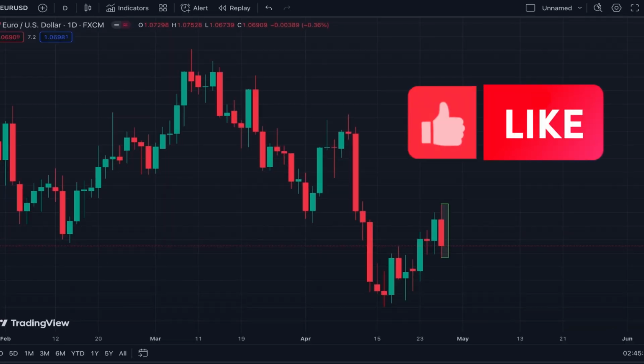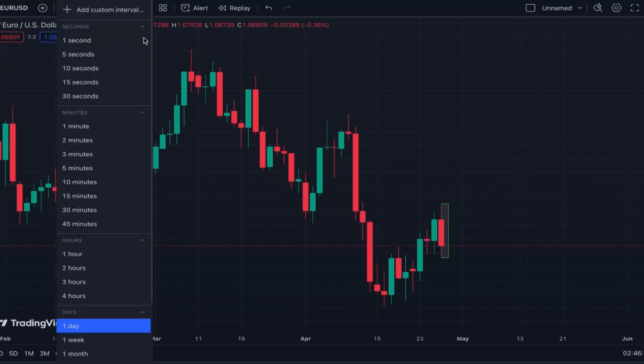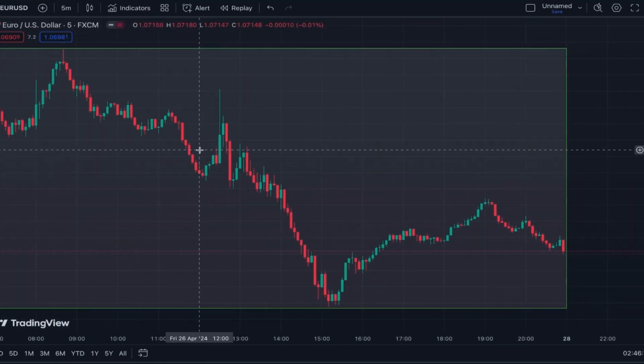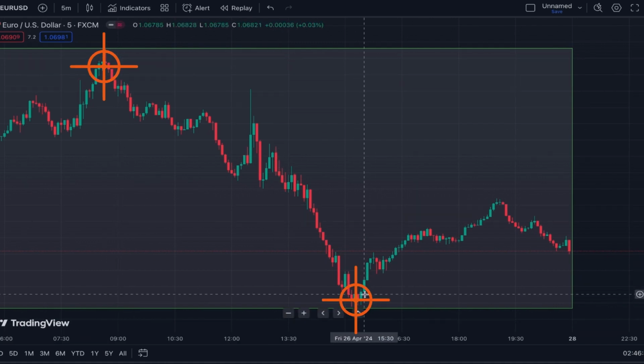Alright, until now, I think you can understand how traders choose time frames. For example, for a scalper who is engaged in opening many positions during the day, it doesn't make sense to use the daily time frame for discovering trade entries. For the day, there is only one candle, and there is no way you can scalp or day trade on this chart based on the current candle. But when you are on a lower time frame, for example 5 minutes, you have access to detailed price action that happened during the day, and here you can discover trade entries to enter the market.